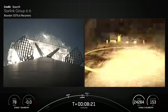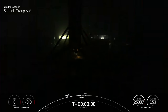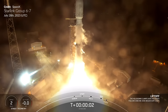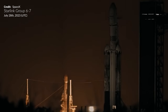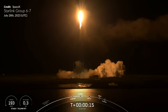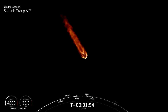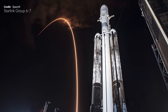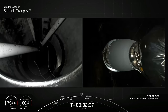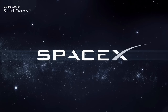Of course there was the textbook landing on the drone ship. I've been continually hoping that we would see some deployment footage again on one of these Version 2 Mini missions, but sadly only the glimpse at fairing separation. We had more action with the second Starlink launch of the week from Cape Canaveral — again 22 Version 2 Mini satellites on board. This booster was taking off for its 15th time, which also happened to be SpaceX's 50th launch of the year. 28 of those alone have been Starlink missions, and given that we are only a little over halfway through the year the cadence just keeps getting better. Before we knew it we had the usual first stage separation, and Booster 1062 made its way back to successfully land on the drone ship A Shortfall of Gravitas. The Starlink satellites all successfully deployed off camera.